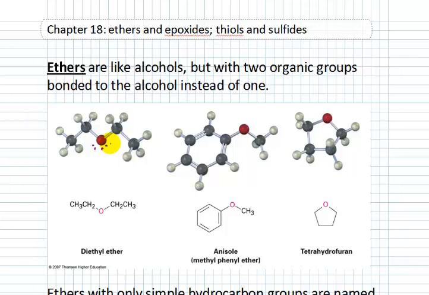We've got a couple of real common examples here. Here's diethyl ether, a very commonly used solvent. We used that solvent for the Grignard reaction. Anisole, right? Benzene ring with OCH3 attached to it. We could call it methylphenyl ether, or we could call it methoxybenzene. We'll do nomenclature here in a second.